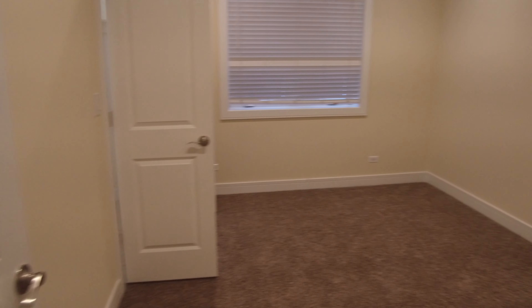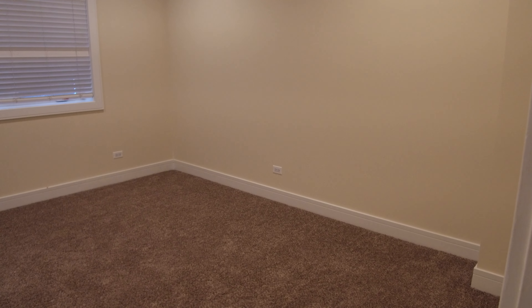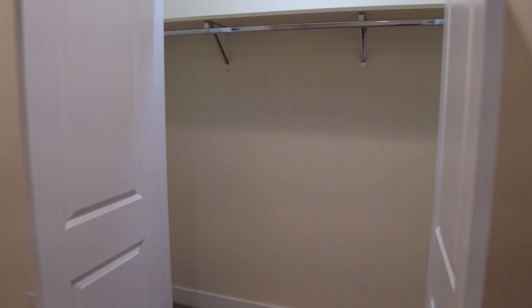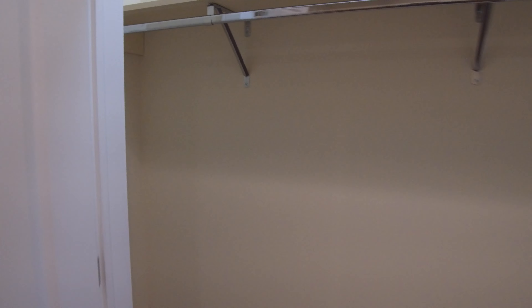This is what I'm going to call the second bedroom. It will easily hold a queen-size bed, no problem at all, and hold a couple of pieces of furniture. Really big closet over here — you can see it's bigger than the doors. That's what I like about the video camera.